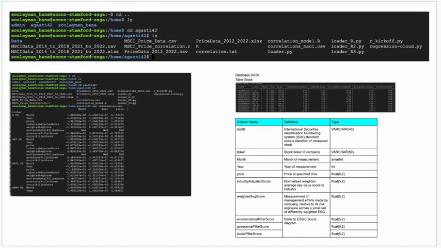And at the top, as you can see, this is my directory. This is where we kept all of the correlation models and files. The bottom left shows an example of the Python correlation model output, which is a text file of all the correlations for all 500 plus stocks. And on the right, we have a data dictionary of the column names for the records, for the column names in the MySQL tables that we've loaded into the database.